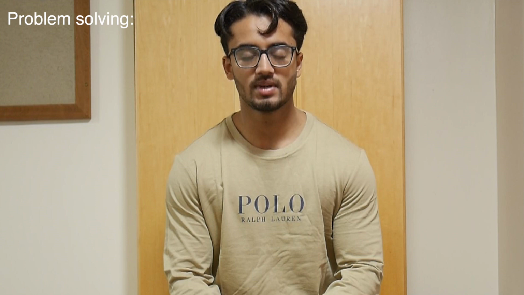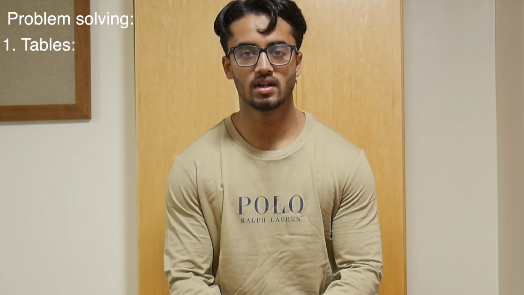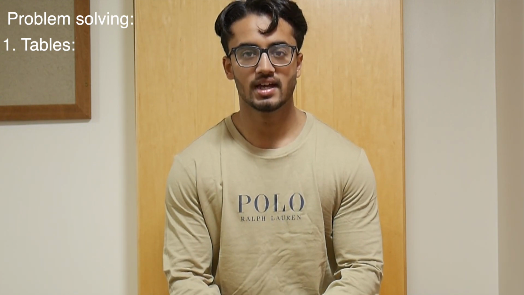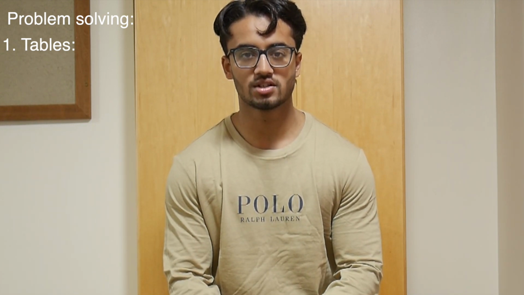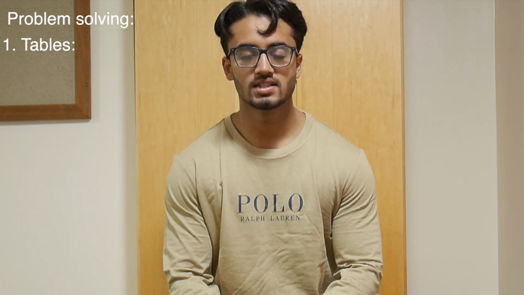So in terms of practice for Section 1 problem solving, your two main resources are the BMAT Section 1 official past papers and the Oxford TSA past papers, which have slightly easier problem solving style questions. So I'm going to go through each type of problem solving question and give you a couple quick tips for each type. So the first type of question that comes up is the table type questions. This is the type of question where you're given a large table and usually asked to do a calculation with the data. So I have two main tips here.